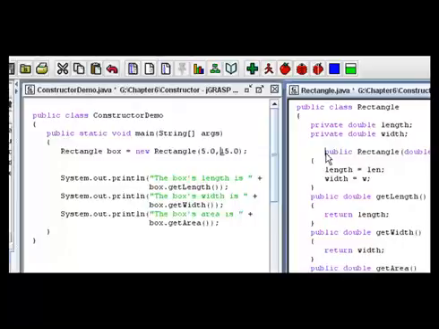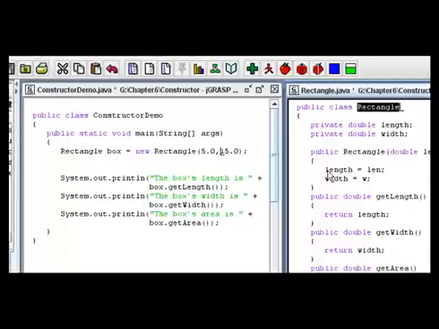My constructor, as we said, has the same name as my class name, Rectangular. The first field, which is 5.0, is going to be put into the length. The second value that I initialize is 15, and it's going to be the width.